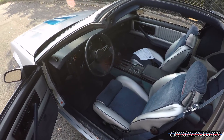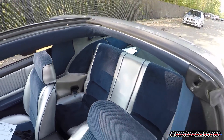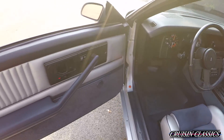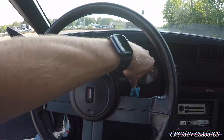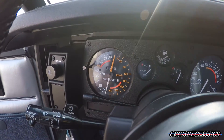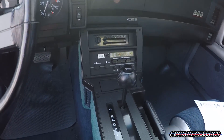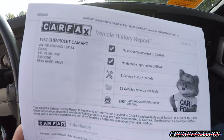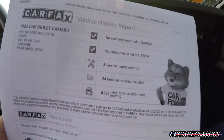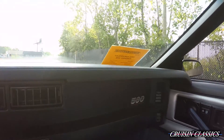Inside you can see it's a blue/silver combo. There's your door panel. Pulling that key out so it's not making noise — you can see the odometer reads 9,944 miles. Everything works in this car, AC blows cold. I even have the Carfax right here — the last odometer reading was 8,930 miles. If you need that information please give us an email and we can send it to you.